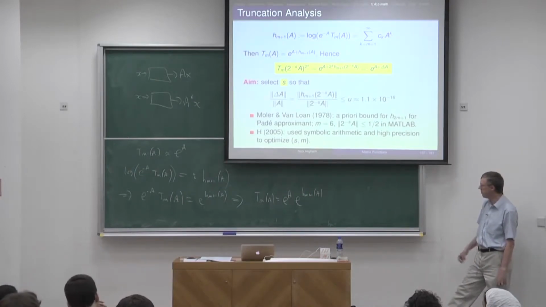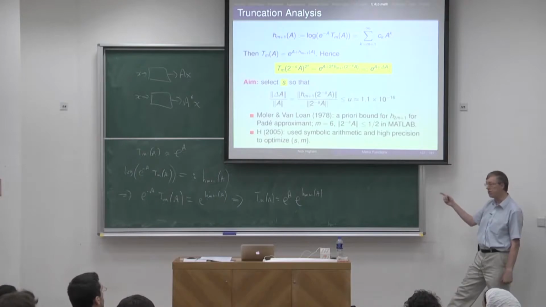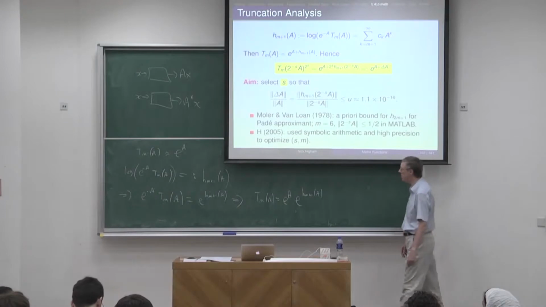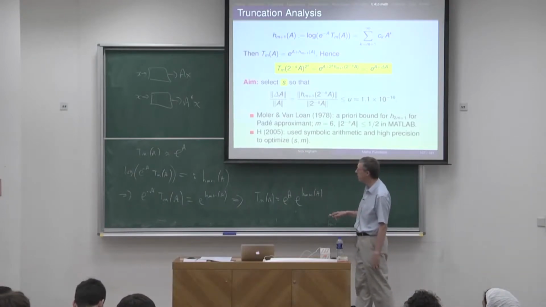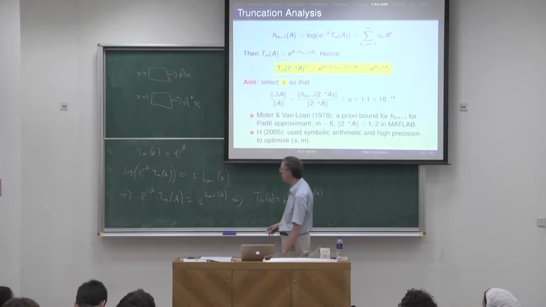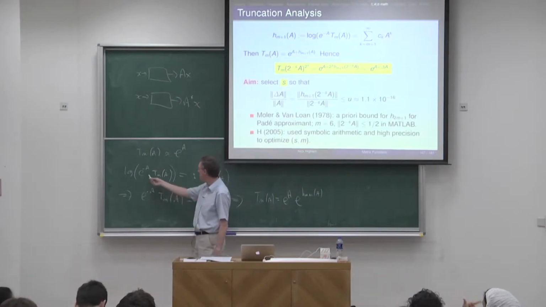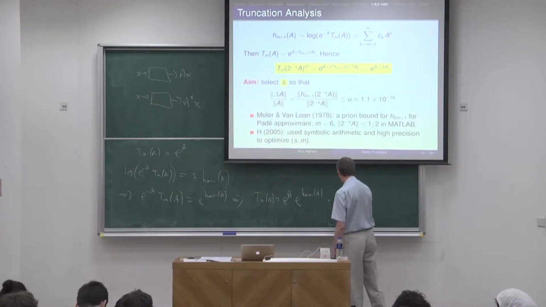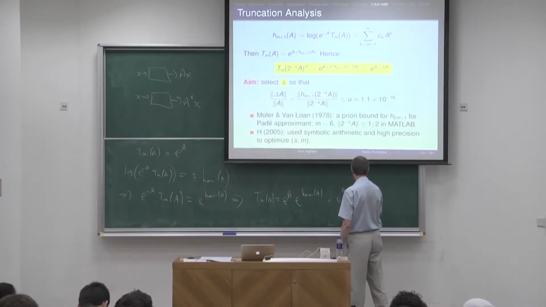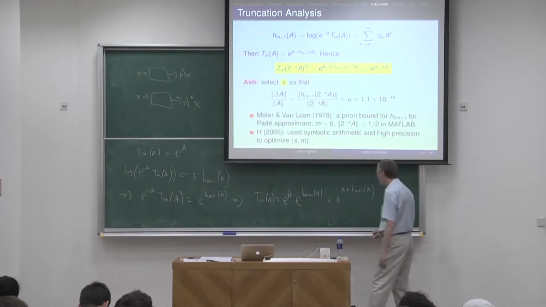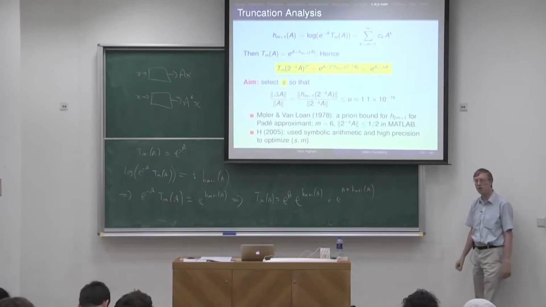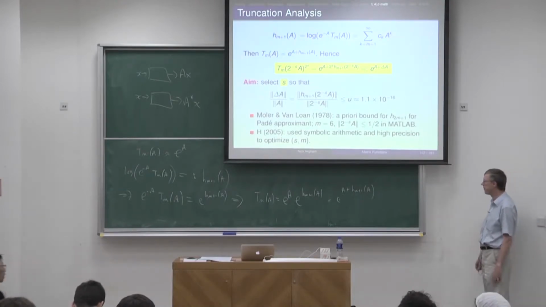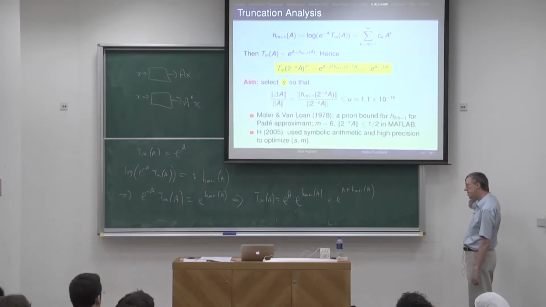And what I'd like to do now is put the right-hand side as e to the something, but I can only do that if the two matrices in question commute. So does A commute with h_{m+1}(A)? Well, yes, it does, because h_{m+1}(A) is a function of A. So it's a polynomial in A, it commutes with A. So I can write that as e to the A plus h_{m+1}(A), because everything's a polynomial in A.